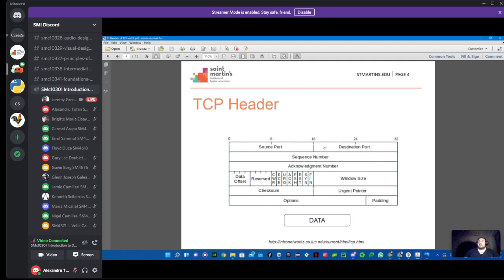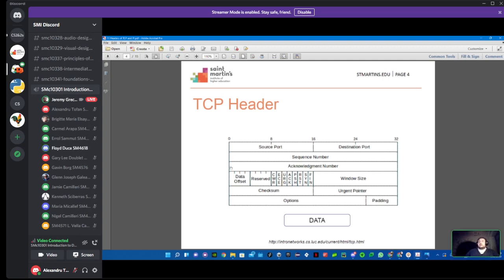Each and every packet has its own unique sequence number, therefore you would be able to know where this particular packet fits along the set of other packets that it has received.